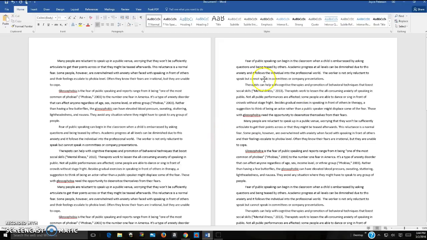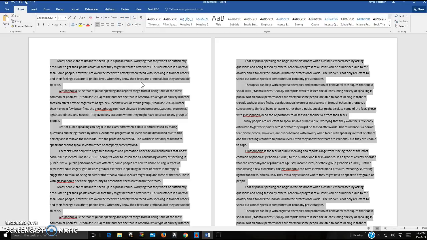And here I have a made-up paper, which I really wouldn't hand in, but it's enough words to make it look like this is a real paper. I'm going to begin by putting everything in the same font size, and the same spacing throughout the entire paper. To do that, I will select all, and I personally use the old key command, which is Control-A.